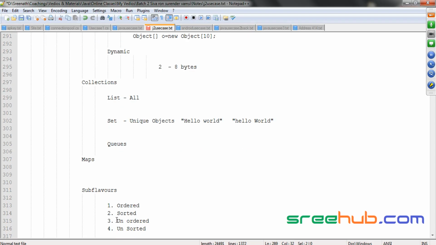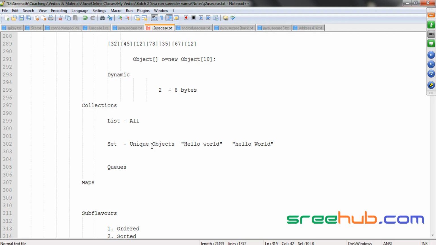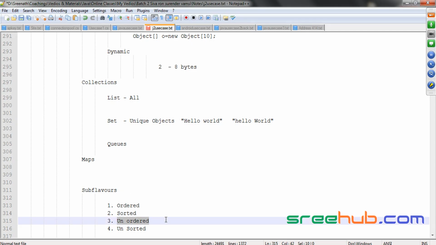Unordered means there is no guarantee that the order in which you append your items will be maintained. You entered 32, 45, 12 and 78, but it may be jumbled. It may be like 32, and after 32 it becomes 78. The only guarantee you have in an unordered collection is that your data will be persistent.